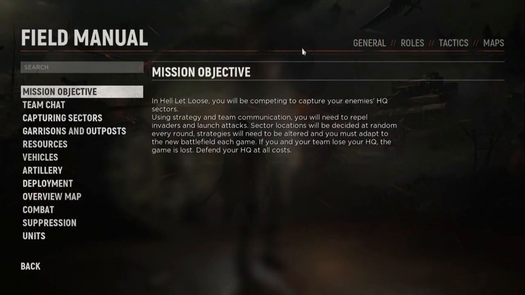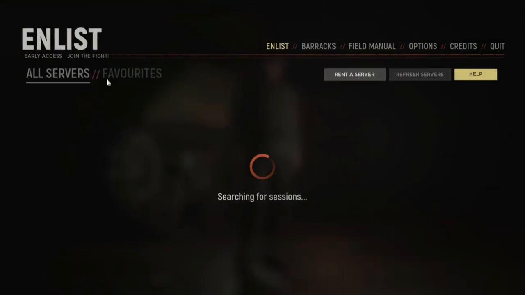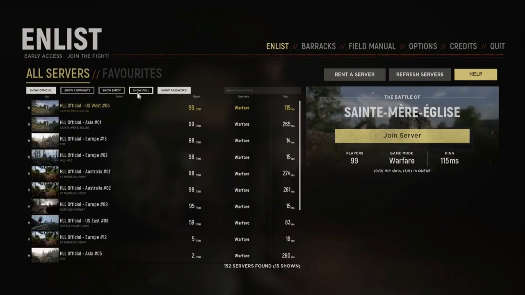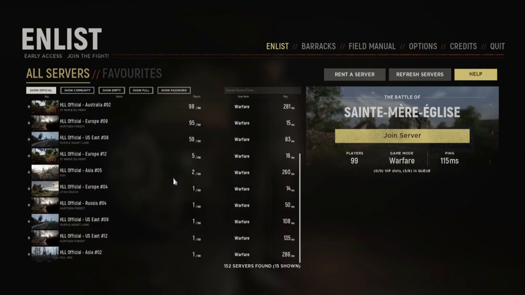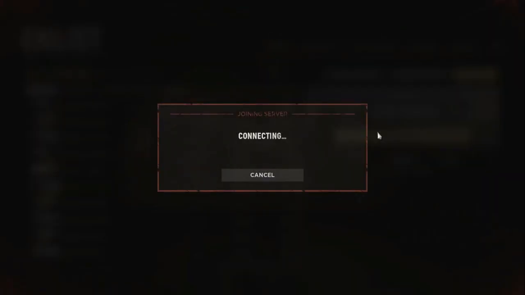But the best thing to do, once you've read all through those, is to go to Enlist, and then at the top unclick so you just have the official servers. Scroll down and you'll find a server with nobody in it or one person in it, and you can join this server.